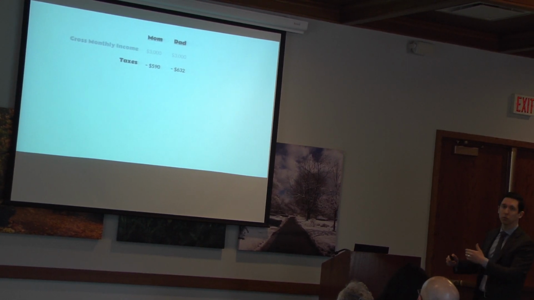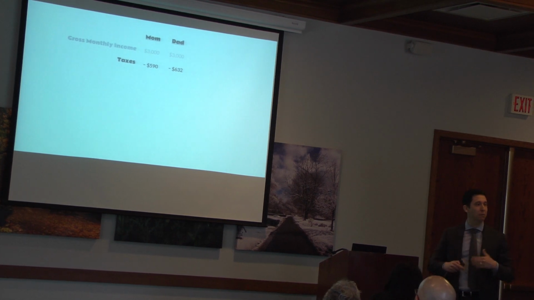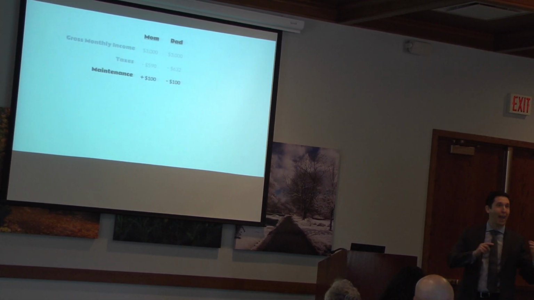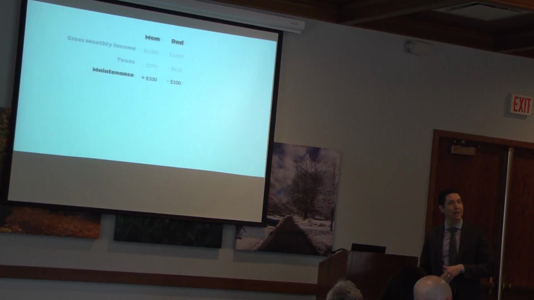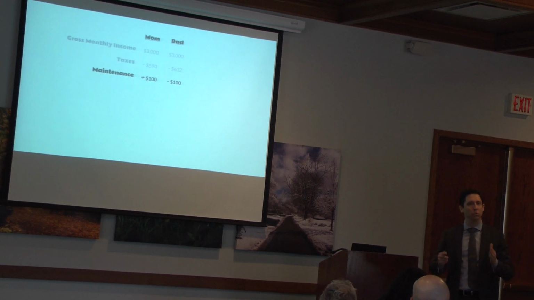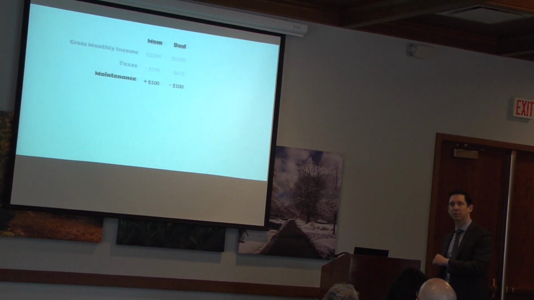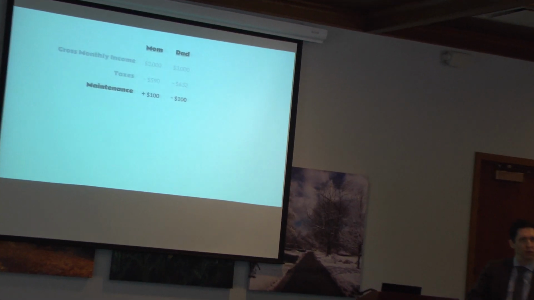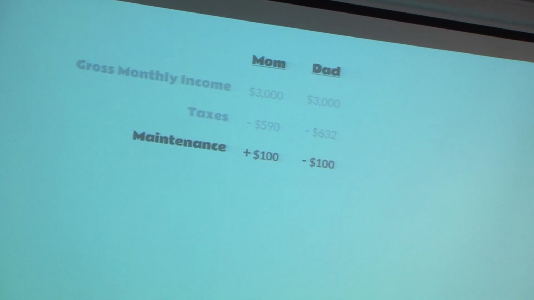But that is a deduction, because we're removing income that is not available to actually support the child in this case. After that, we're either going to add in or subtract out maintenance. There's two ways to do that as well. The key date is January 1st of 2019. So if the maintenance obligation was established before that date, we add it to the gross income. After that date, we add or subtract it to net income, and I'll show you that as well.